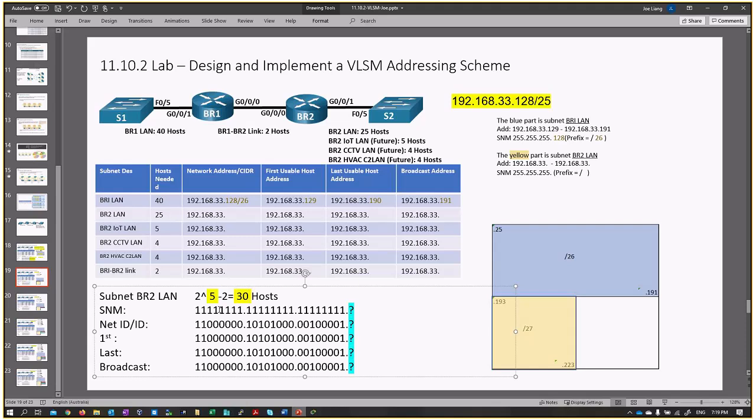And what is subnetting? Look at that. Since we're using 5 bits for the host section, that will leave 3 bits for the subnet mask in this case. And 5 will be our host section. That's the subnet mask we have. If you look at that, that will be /27. That's 8 plus 8 plus 8, and plus 3 will be 27. That's all we have. So we're going to transfer that, and it will be 255.255.255.224. Okay, that's the one we have.